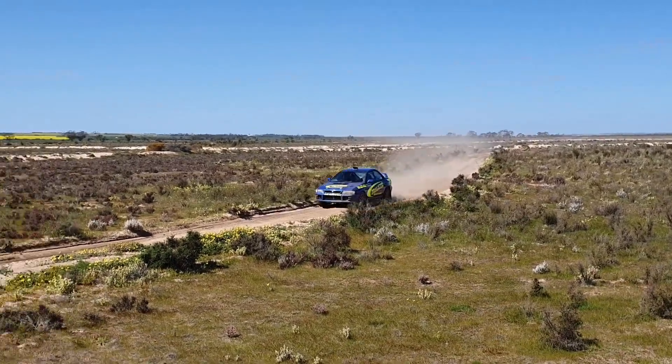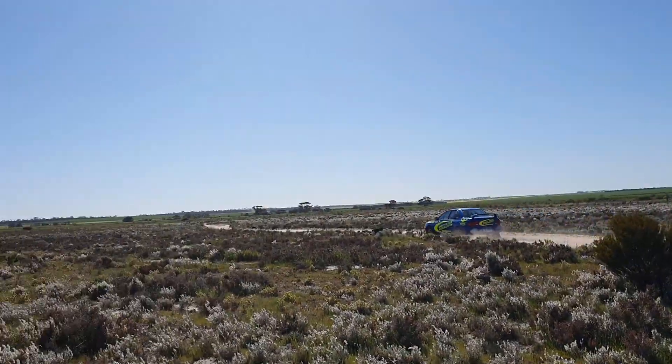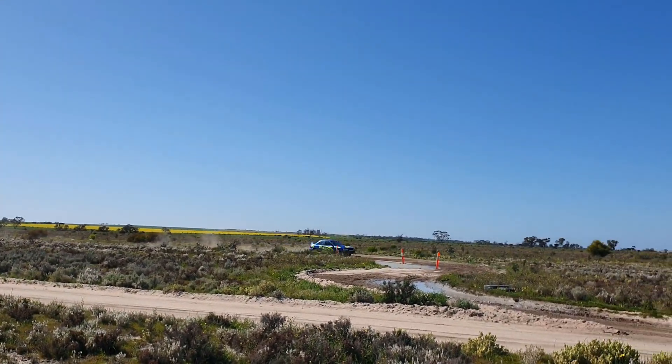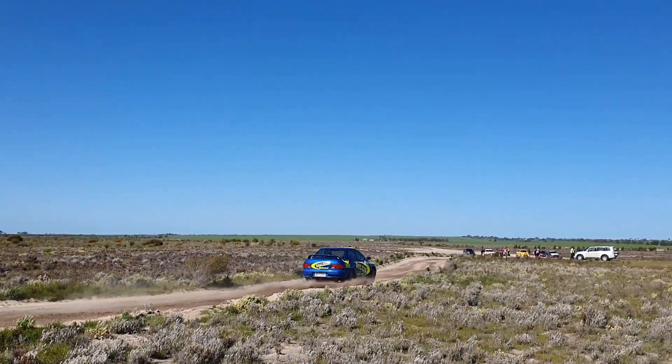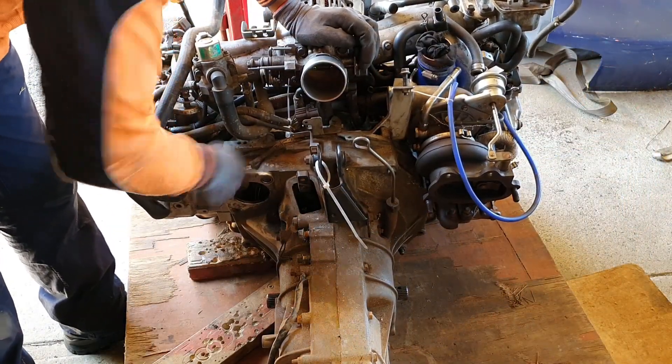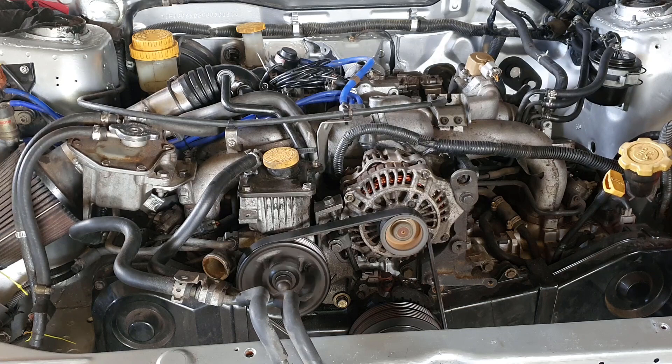There are videos coming in the pipeline for the rally sprint and the carna-cross that we ran the following day. For the carna-cross we did let Mark out of the blocks and said right, go for it. He drove very neatly and tidily — he hardly got a speck of dirt on it, which is probably a bit of an understatement, but he certainly didn't push the car very hard. He came second in the carna-cross by just 1.5 seconds, so it was a very close run. We're going to call that a win given that we had absolutely no dramas with the car — it ran absolutely flawlessly straight out of the box. The body shell has never done any competition, and the running gear hasn't done anything for years, so it was fantastic. Well done to you Mark, it was a really good drive and we were very happy with it.